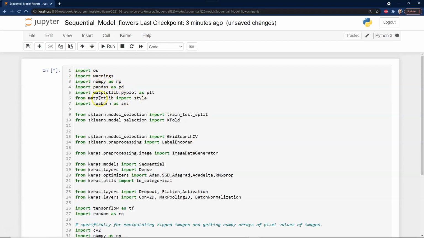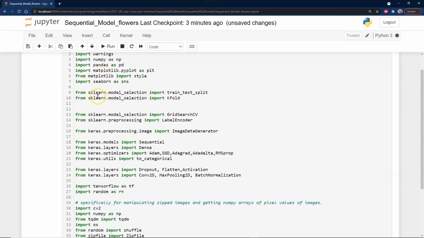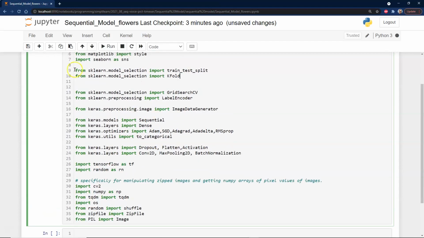Right off the bat, though, we have NumPy, Pandas, Matplotlib, Seaborn. These are built on top of each other. Pandas, the data frame, is built on top of NumPy, the data array. And then we bring in our sklearn, or Scikit. This is the Scikit setup, S-C-I-K-I-T. Even though you use sklearn to bring it in, it's a Scikit.